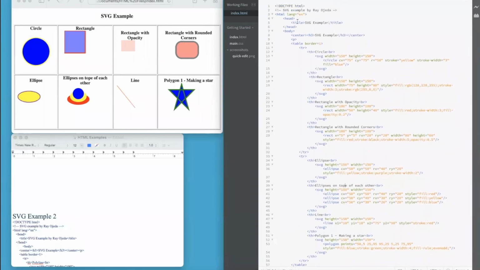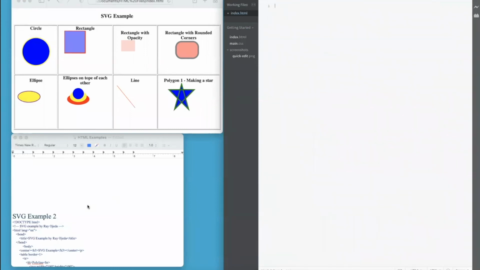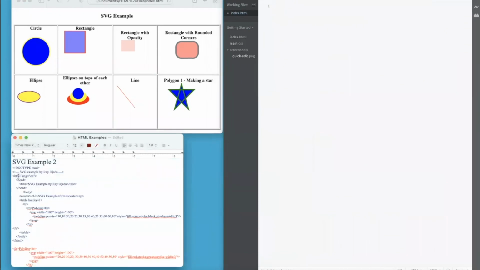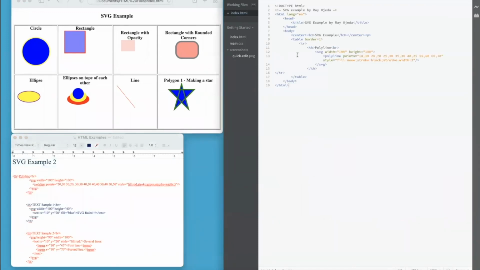All right. It is time for a new example, and we're gonna do more SVGs. I got 3 SVG examples left because there's so many. So now, this is also a polyline, and look at all the different points that I got. This is a stair. It's gonna do this. Basically, gonna do that. And the rest, the style is don't put any color. The stroke is black, and the width is 3. Right? That's basically what it's gonna do.